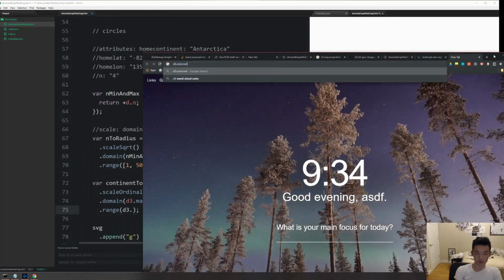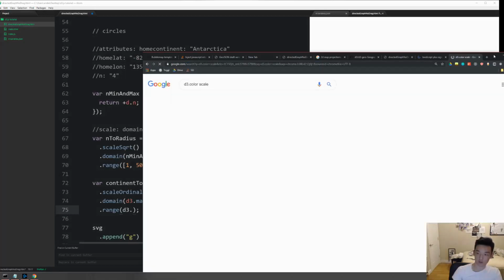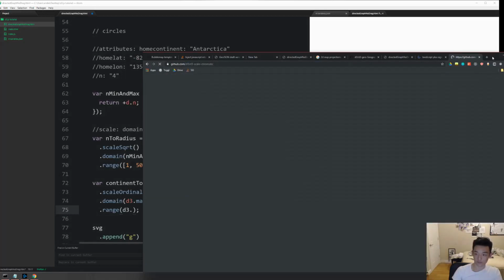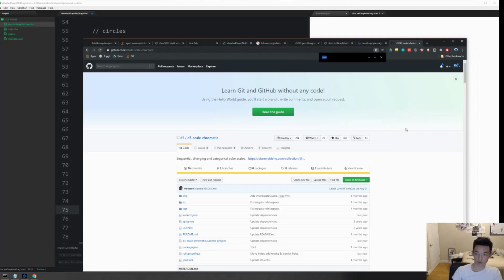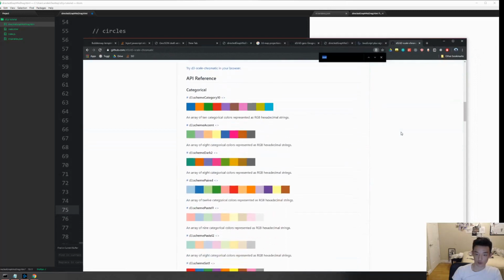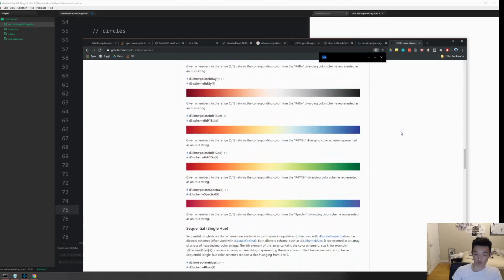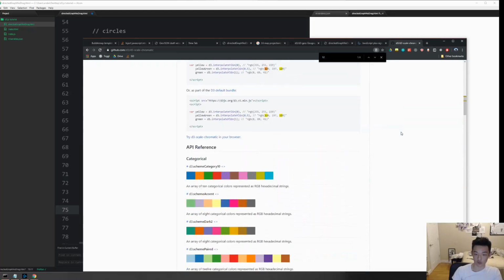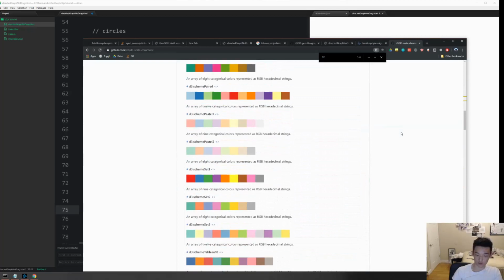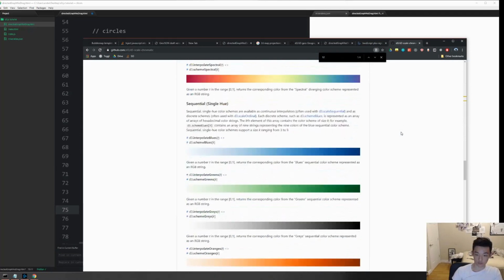D3.color ordinal color scale. I forgot how to do this, not gonna lie. So let me do a good practice, which is going to the code right here and just reading it up. As we can see, the ones I want, I think it's mapping to 12 colors. Where is it?